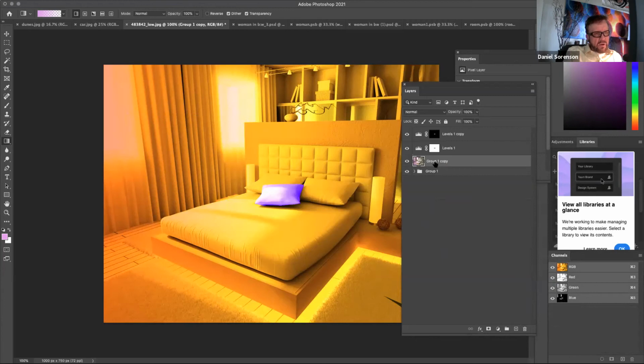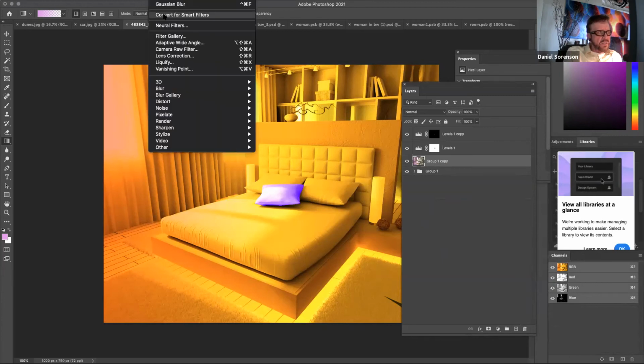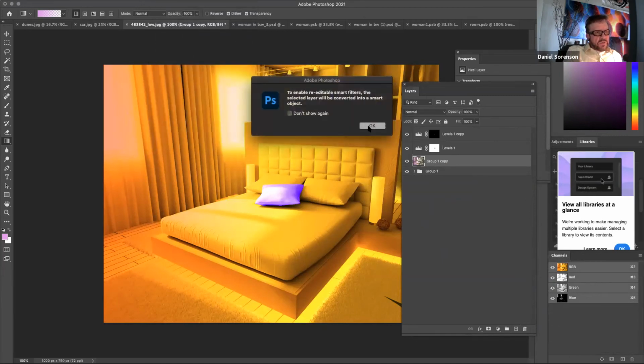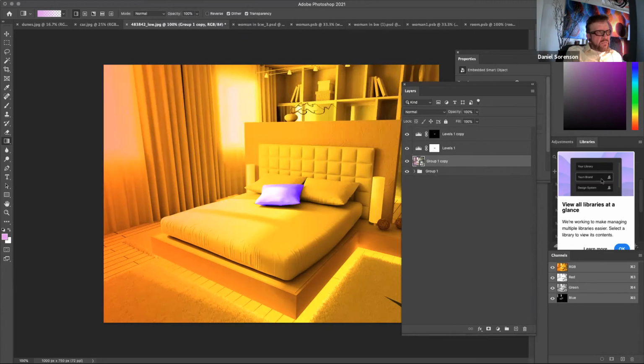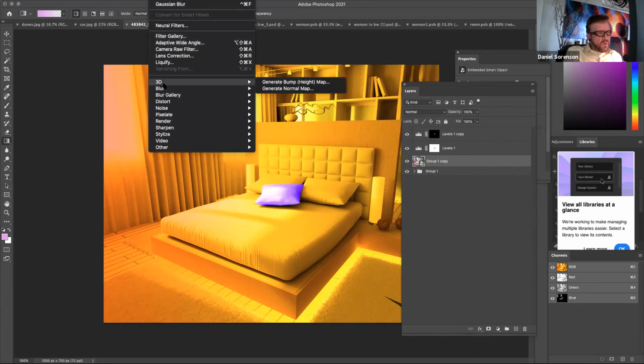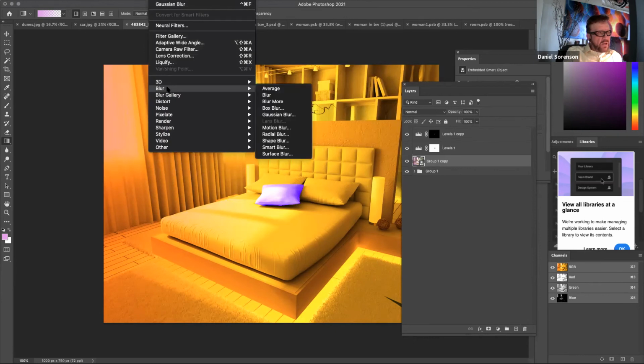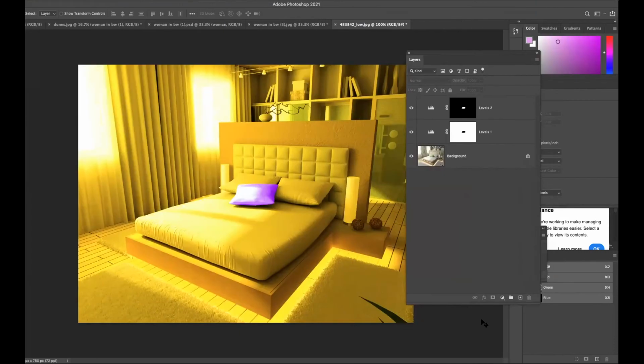Now here, I could do the same trick that I just did as far as convert for smart object and then add the filter. So this is one way that if you've got a complicated background and you either want to blur the whole thing or blur part of it, you could do this, but duplicate it first so you've got it all, and then make it a smart object, and then add your blur. Okay, so there are a couple of other adjustment layers I want to cover that I think are very valuable.